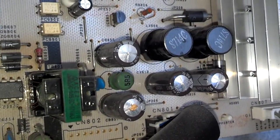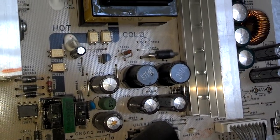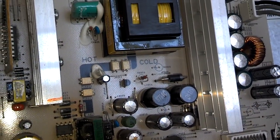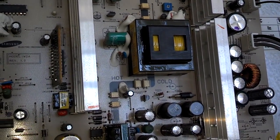But I do notice that some of these capacitors are swollen. The heads of them are swollen. And from my experience, that's not good. Those are probably burnt, need to be replaced. I don't know if any of those would have made the popping sound, but I'm probably going to try to get a few of those capacitors, replace those, and go from there.